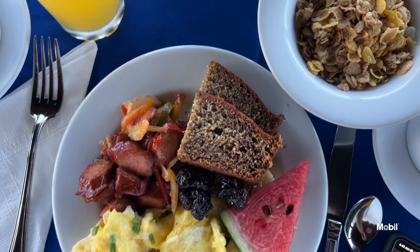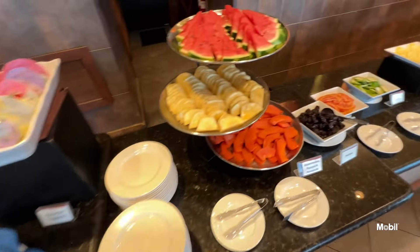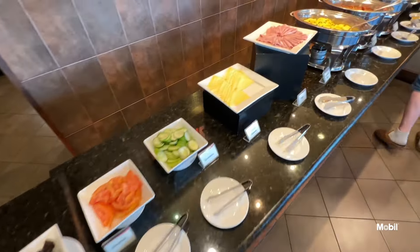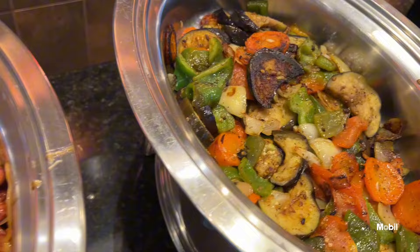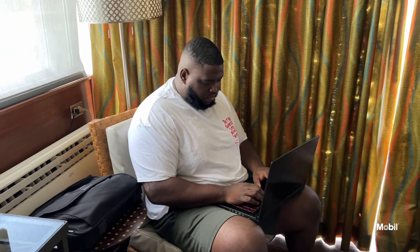Pretty good breakfast here at the Tiki Village. We're just enjoying — we are at the table here to enjoy the view. The breakfast is buffet style and they start from 6:30. We try and come here first to show you guys the variety that they offer. What I like about going in a pool is obviously a body of water — you can feel cool, relax, a controlled environment.